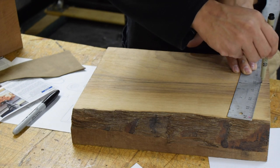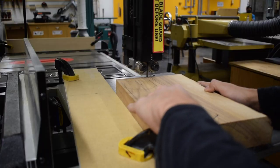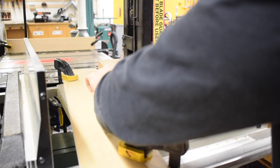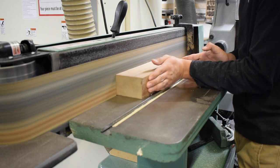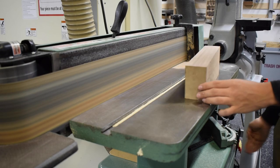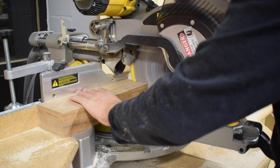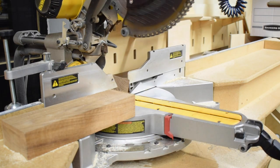We're just going to start off by laying out the size and shape that we want for a Bluetooth speaker, and we start off by putting it on the bandsaw so we can cut it to size — something slightly more manageable. Then once I get it to the rough shape, I'm going to use this sander to get the slight angle that I want on the top. Now that we've got the angle on the top, we're going to use the miter saw to cut the angles on the side, which is perfect for a short and chunky piece of wood like this.